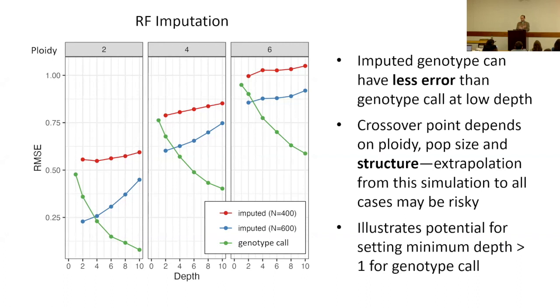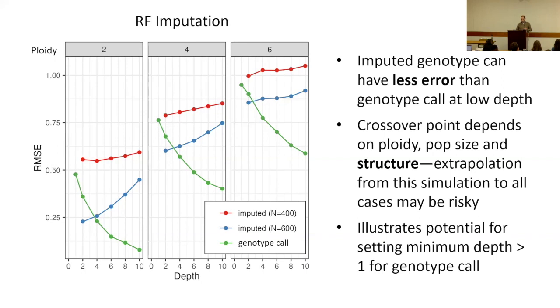And that represents what could be considered the optimal threshold for genotype calling in that particular data set. It's hard to state that and think about it clearly, so let me try and break that down a bit more. Let's take an example. In a tetraploid, for example, if I use a depth threshold of 2, okay, you can see my cursor. If I made genotype calls for all the situations that have only 2 reads, I would get an error that looks to be, I don't know, about 0.7 or so.